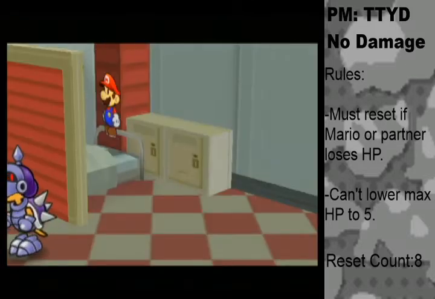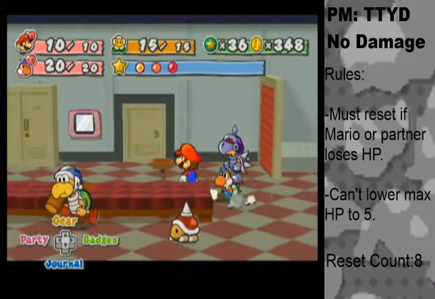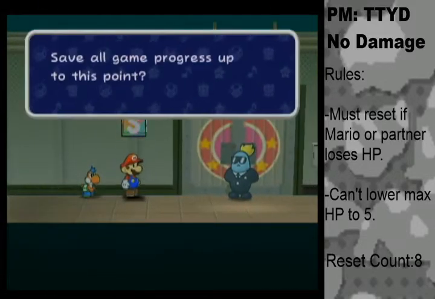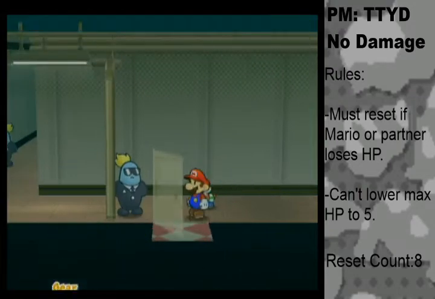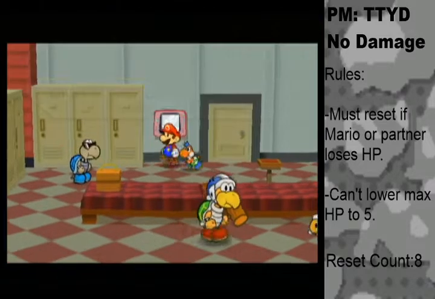Alright, so let's go save. The save box is pretty close to the Major League locker room, which is convenient. Let's see what our next match is.